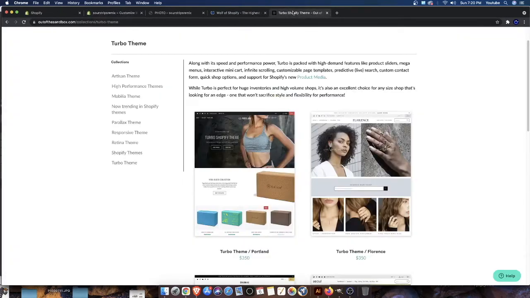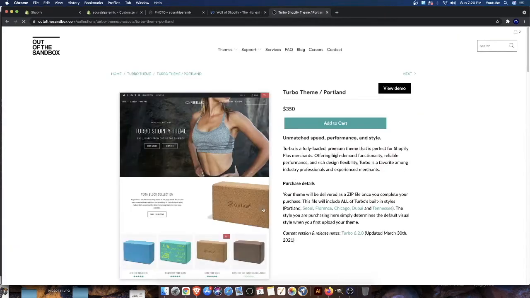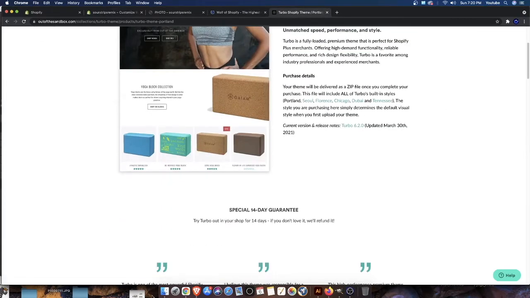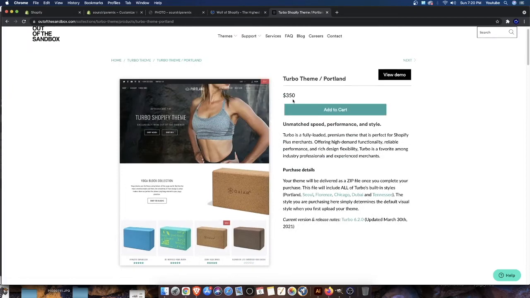Okay, let's talk about Turbo Theme. Now, Turbo Theme is I would say the most premium of all the themes that we're discussing here. And the reason why I say premium is just because of the cost. And I've said this before, but price doesn't always represent quality. There are some themes out there that are paid that are worse themes and less functional than a free theme. There are some themes that are paid out there that are much, much better than free themes. I mean, they just range, right? Every kind of theme is different. So you want to keep that in mind.